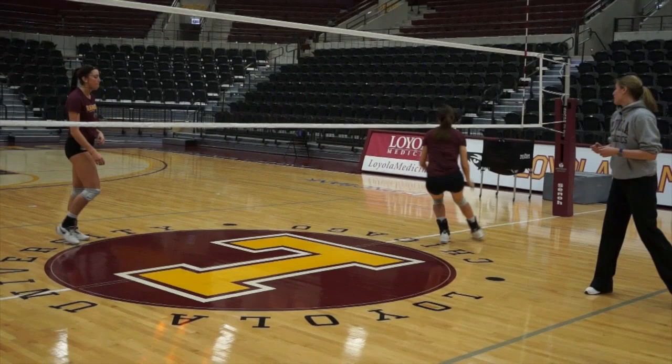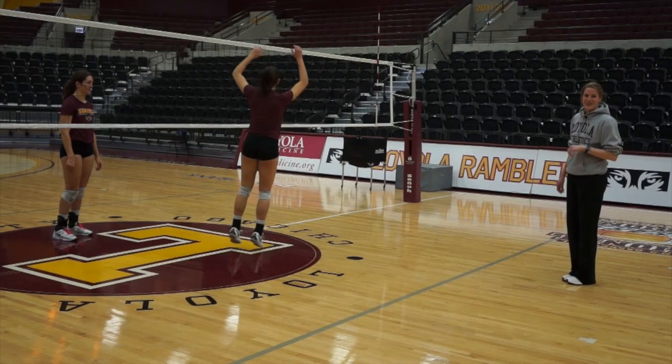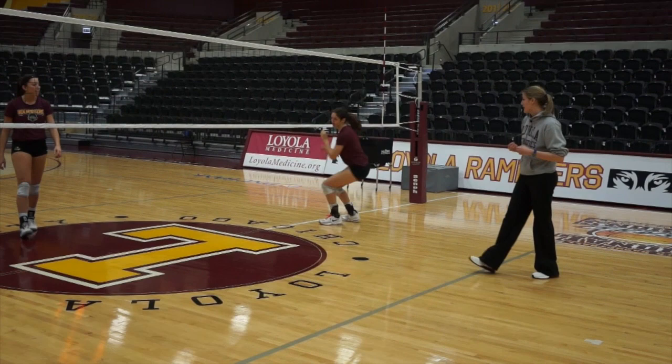So what this works on is they transition to different areas of the court and they start to feel really comfortable inside a certain area. We do this enough times where they get really bored with this drill, but in the end, when we go into live, it helps them feel very comfortable with hitting any attack.